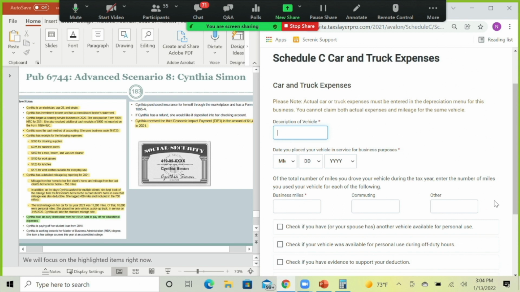It states here that Cynthia has a pickup truck. So I'm just going to type in truck here. And let's see, when did she place it in service? She placed it in service on March the 15th of 2020.